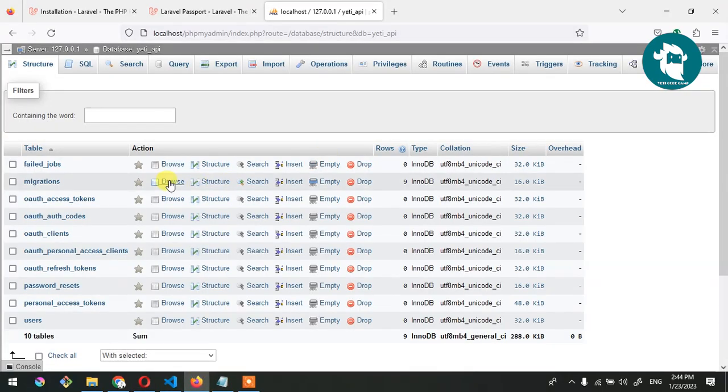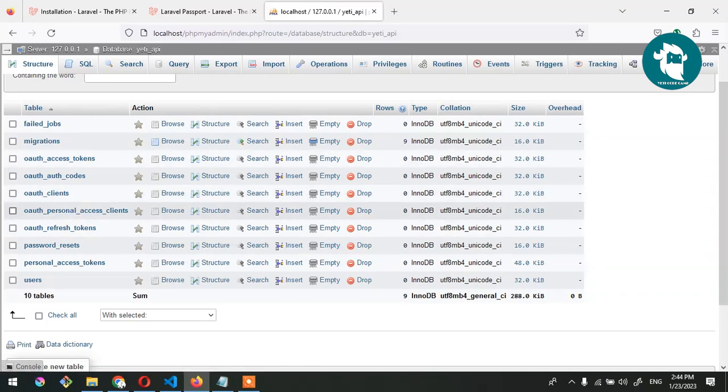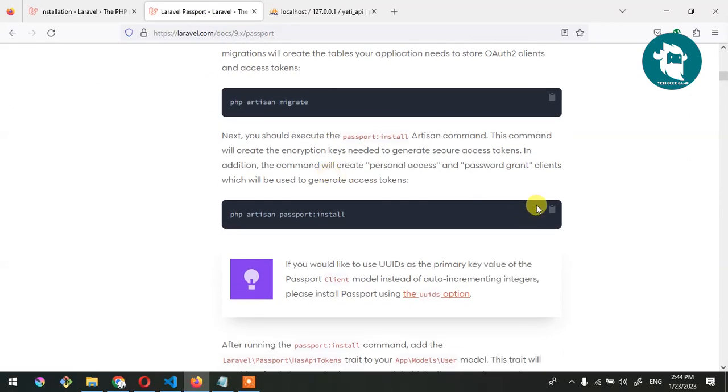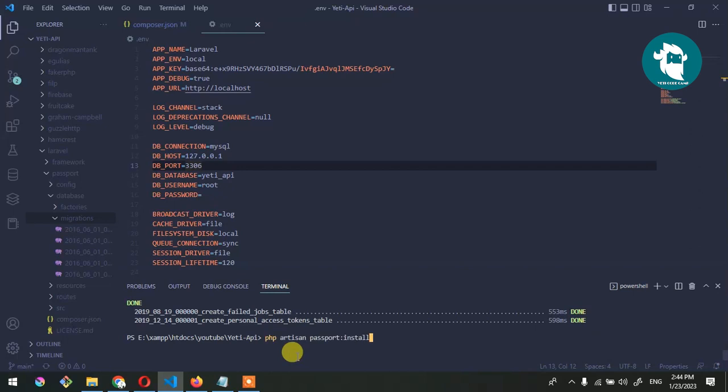So now we have refreshed our files, and we have already created that. Now we also go to our Laravel documentation and do this. Copy this.